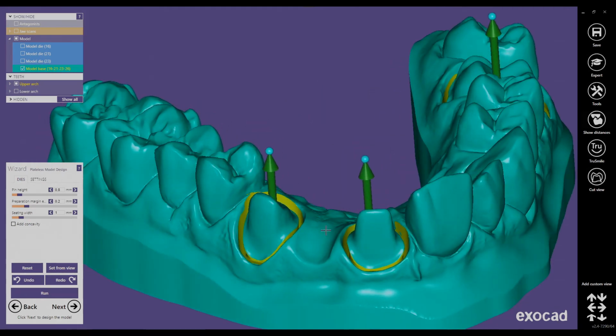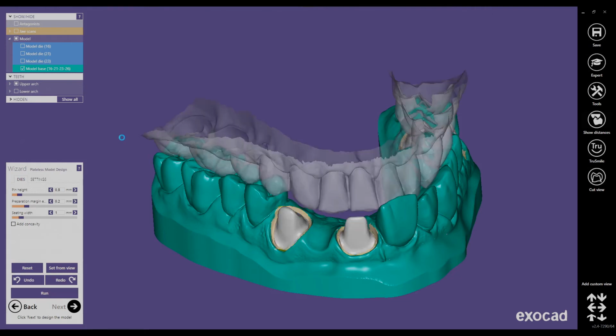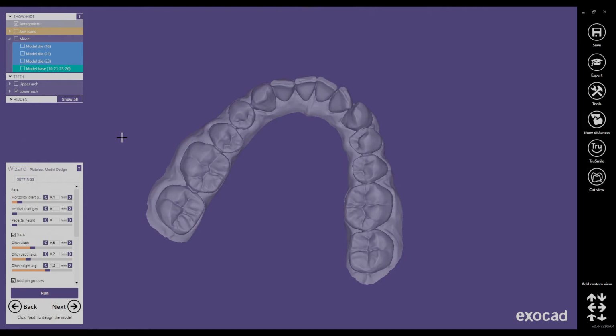So now we are happy with this design. We have our dies, we have the model, and we click on next to design the lower jaw model. So same here, we don't need to adjust anything because we're using the loaded presets.